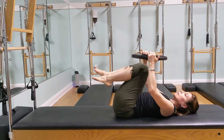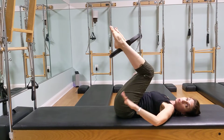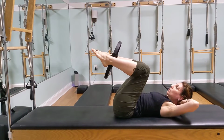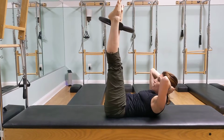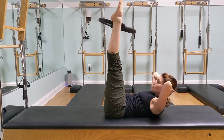And rest. For lower lift, the circle comes between your ankle bones. If you need a little extra support, your hands can come underneath your pelvis or to the back of your head. All apply. Curving up, you unfold the legs. Hug the circle to lower. 2, 3, a gentle release to come home.